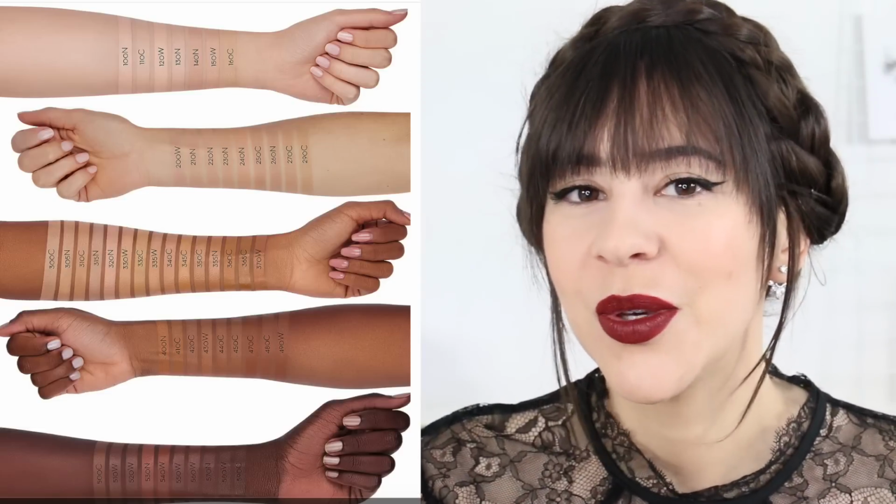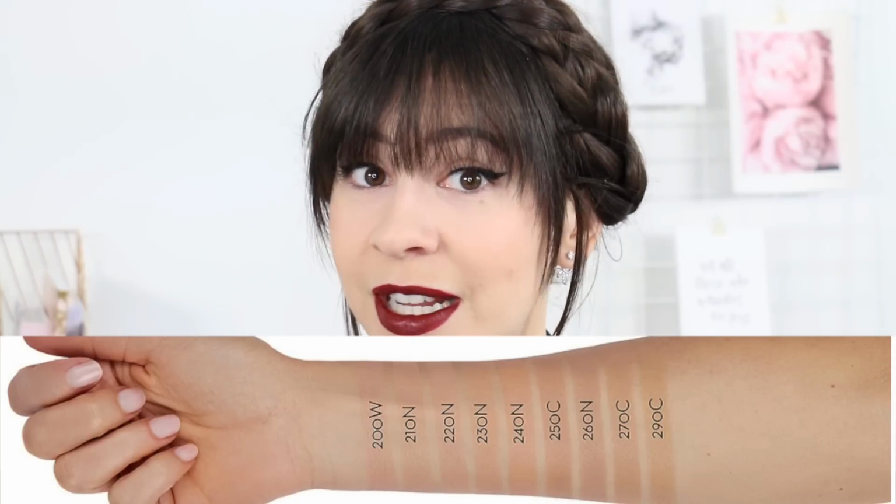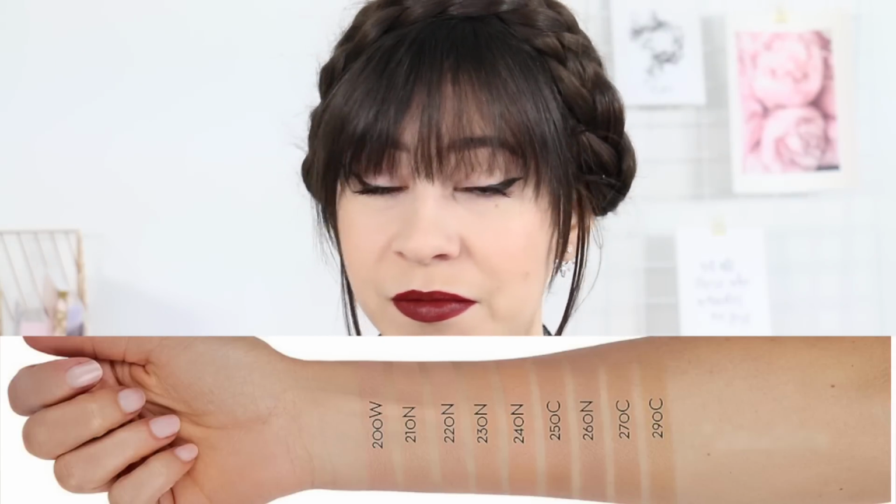And let's not even talk about the colors because, again, look at that clip. I am yellow. Like, yellow. I'm usually pretty good at finding my shade match, even online, which I had done with that one. So I guess it's a little bit on me. But if I insert the swatches on the arm, you can see that 220N, which is supposed to be neutral, does not look like a match. Yet I look like I was dying from, is it scurvy when you're yellow? Not my shade, not even close. So I'm not even sure what color would actually work for me. I would have to go in store, but honestly, it wore so badly that hopefully I returned it. If I find it in a month, I'm going to be sad.